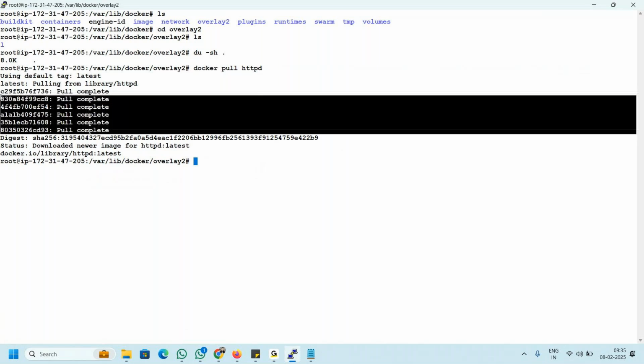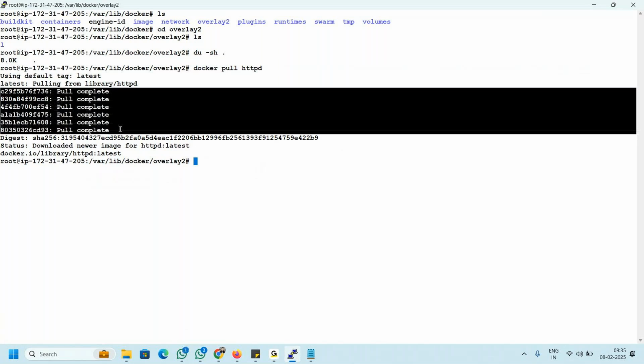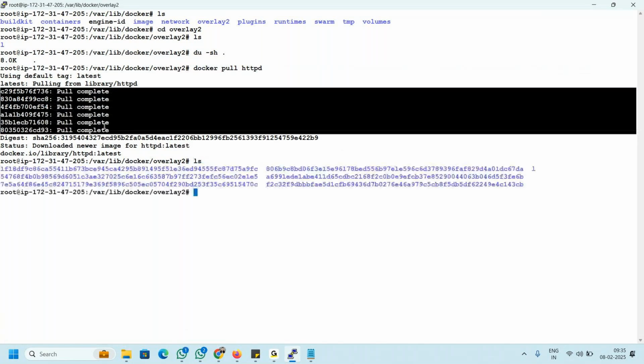Now how many file systems did you get? 5, 6, I guess. But where are those? Look at this. These are the ones. Each of these file systems, if you see, is identified by, I mean contains, a 40 character hash value. That is how Docker maintains the integrity of it. So if you see which is having the most size, I just want to check that. Let me check this max depth.